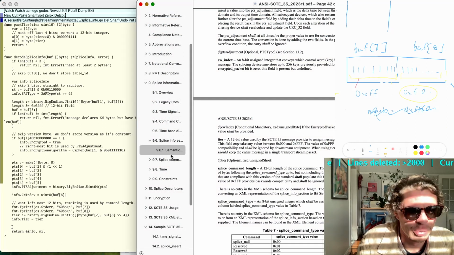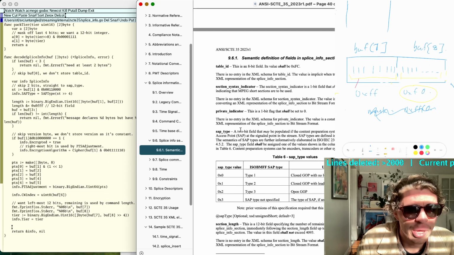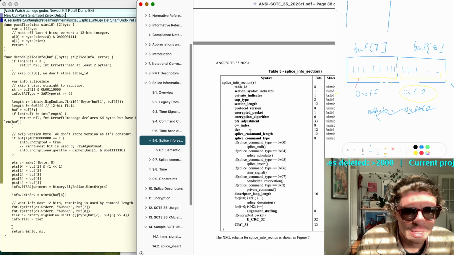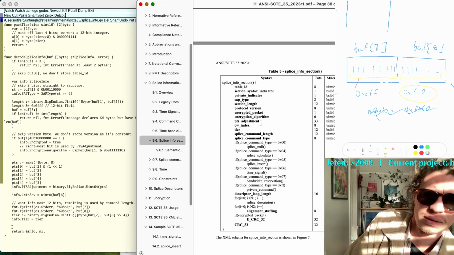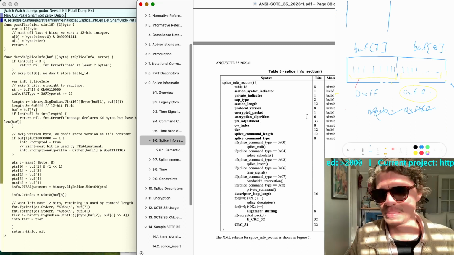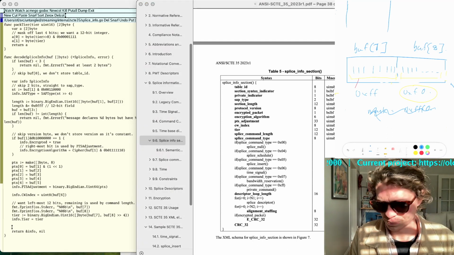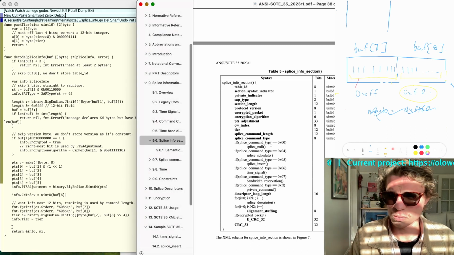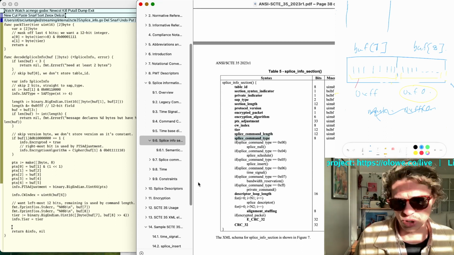So next up, if I remember rightly, we have a 12-bit integer that is telling us how long the next field is. We're now going to start decoding the command, which we can do.